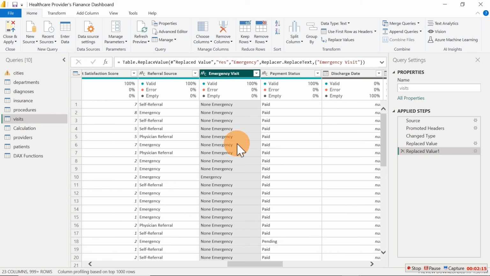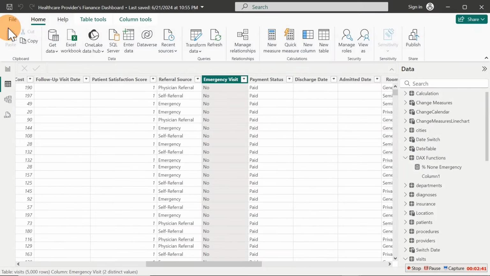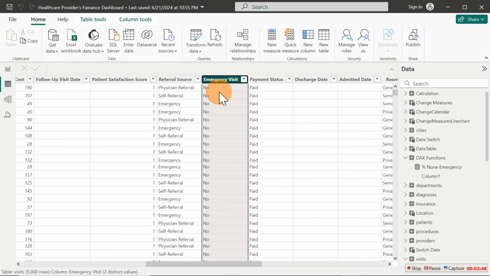I told you about the header we have right on it. I'm not really cool with this. I can double click on this particular header and say visit type, then hit my enter key. That gives me something like this. So I think I can better work with this than the previous one. Okay, once I'm done, I'll click on close and apply. It should have this particular place updated for me once it is done loading. Just 5,000 rows.